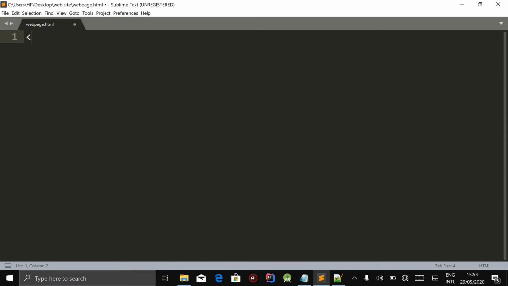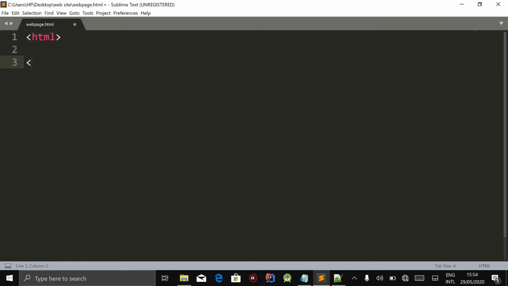I'm going to show you, yeah, like this. When you see a word inside of those two signs, it is called a tag. Maybe, for example, if I write HTML, yeah, that is a tag. Why? Because HTML is between the less than sign and the greater than sign. So this is what we call a tag.